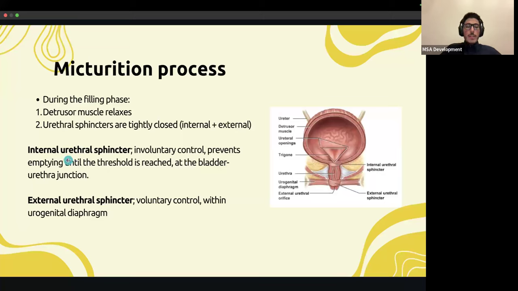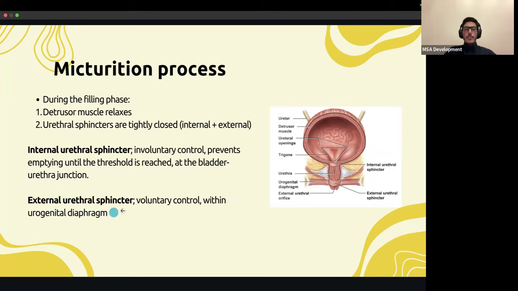Now, just to familiarize you with the idea of the internal urethral sphincter and external urethral sphincter. The internal urethral sphincter is an involuntary muscle. It's involuntary controlled. It's a smooth muscle. So whenever you see a smooth muscle, you correlate it with involuntary movement or involuntary control. This muscle helps in the prevention of emptying the bladder. Not all the time you need to have this relaxed, so you can move in your life and proceed. So there are specific signals that result in this muscle being relaxed. We'll be discussing that in further slides.